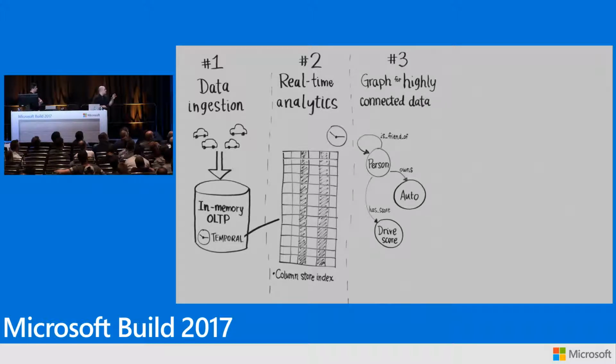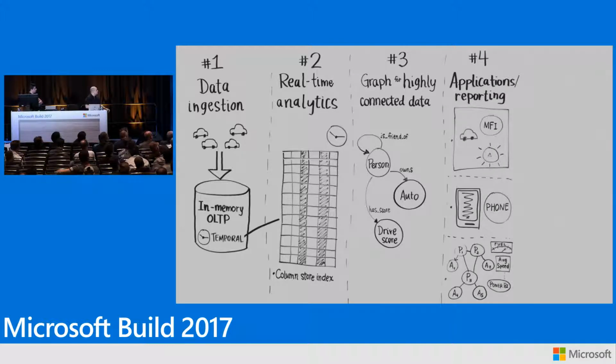The third goal is to create and query highly connected data. As Rohan mentioned, the new graph extensions built into SQL Server are perfect for that. Having your graph data and the relational data under the same server is perfect. Goal number four, we want application and reporting consuming all this data, of course.